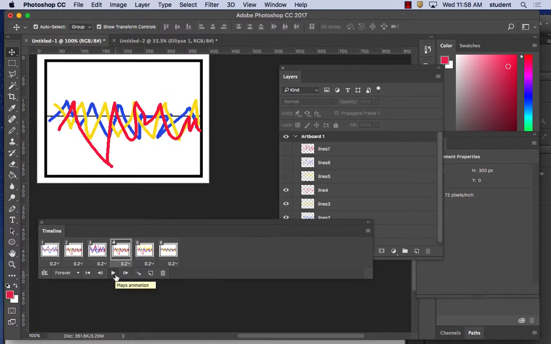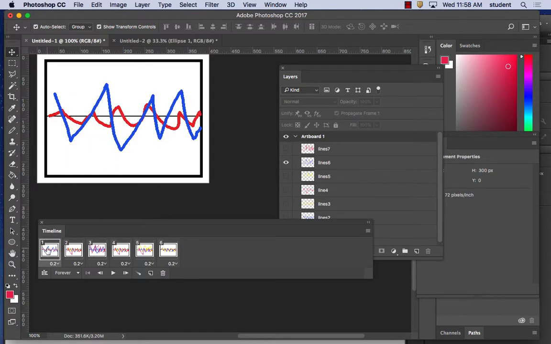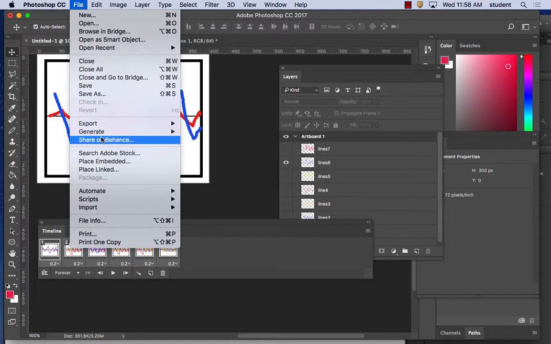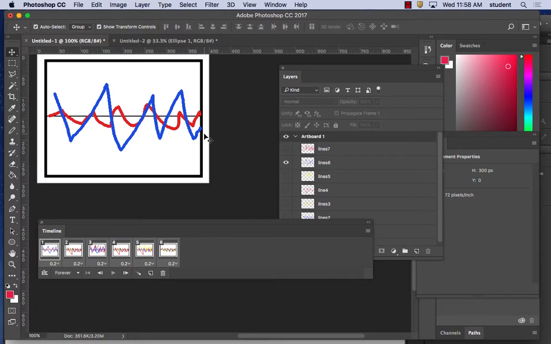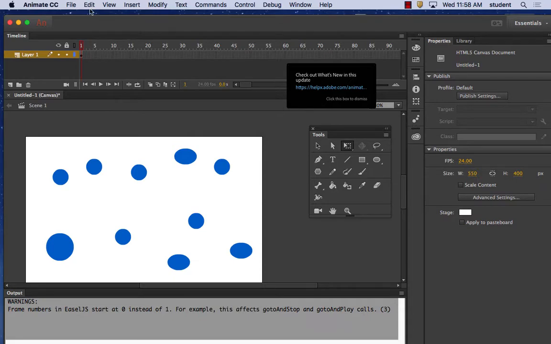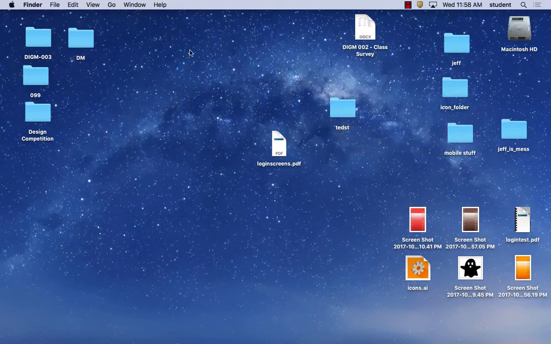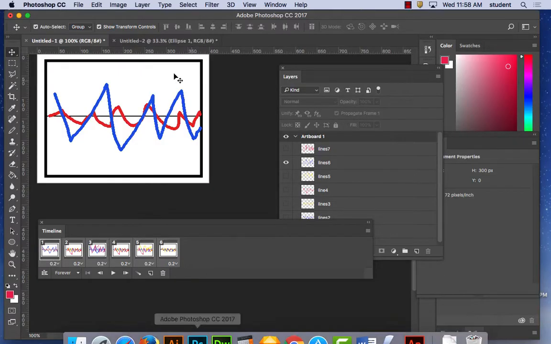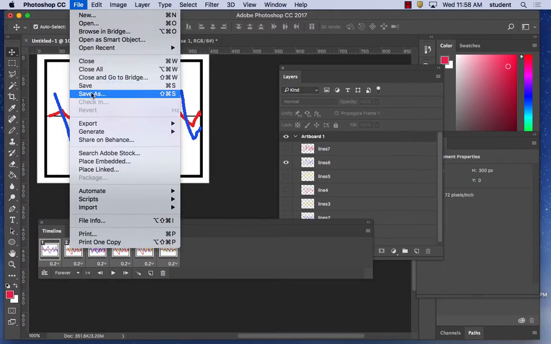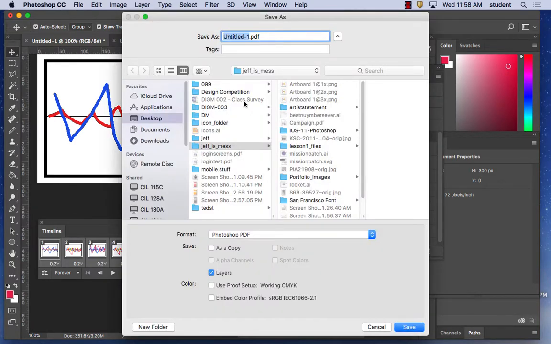But how would I get these out? Well, you need to export all of them as individual graphics by going under File, Generate, Image Assets. No, not File, Export, Generate, Image Assets. I thought that would work. No. How would I do that? Okay, I guess we go under. Let me save this first, so it's not untitled.